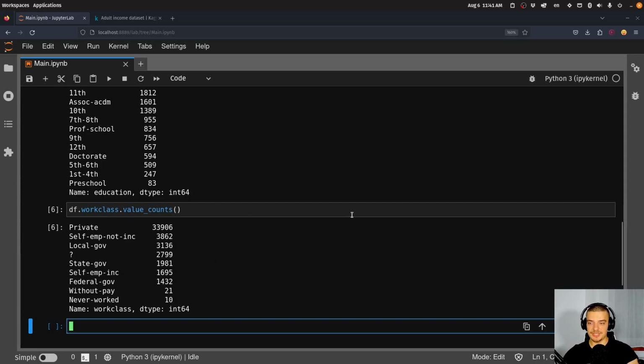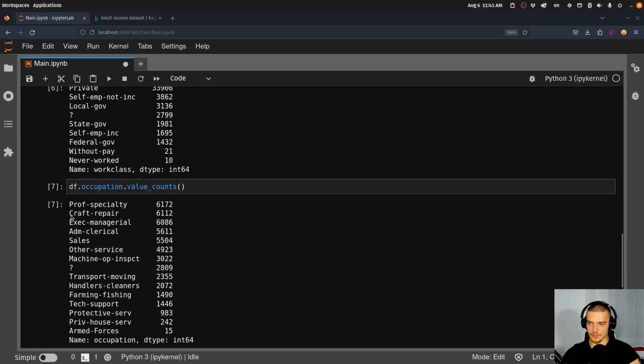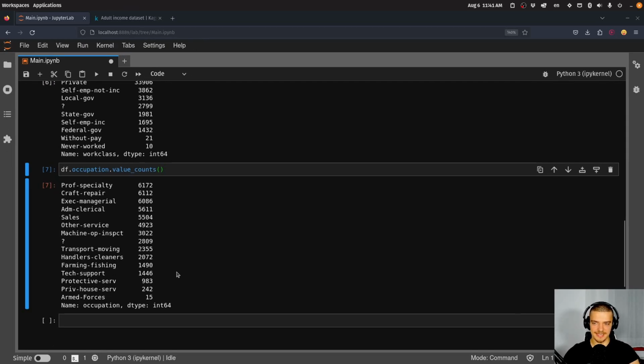It's also important to see, for example, I think it is in work class and occupation, that we have, there you go, we have the same feature name. So for example, question mark here and question mark here is a different feature when we use one hot encoding. Now, one hot encoding, as I said, means taking this occupation feature, for example, and turning it into these separate features. So professional specialty, craft repair, exec managerial. We're going to turn all of those into separate columns, which are either 0 or 1, so into binary features.